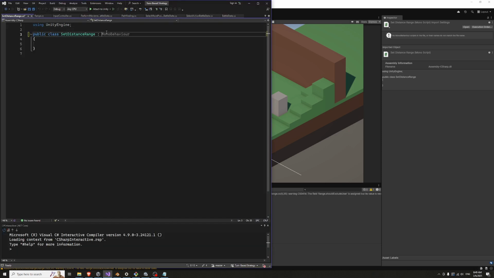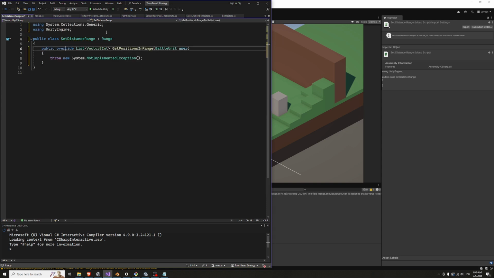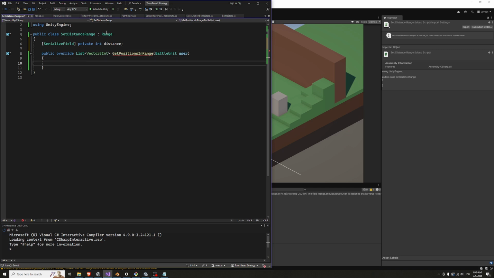So this will inherit from range, and we need to implement abstract class. So in here is where we're going to provide some way of knowing the distance. A simple integer distance. And that's why we need user, maybe the height.